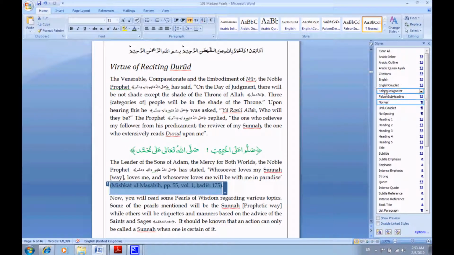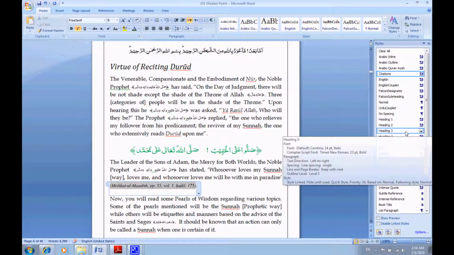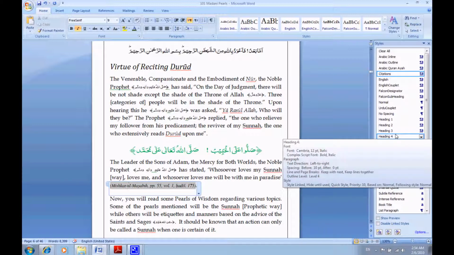One of the styles is called citation, and in our books, if you click this, it formats the citation in a certain manner, in a certain font, and this font is actually FreeSerif that you have probably already installed on your computer, and it's part of our translation toolkit. And these styles are part of the templates that we've created for this work.